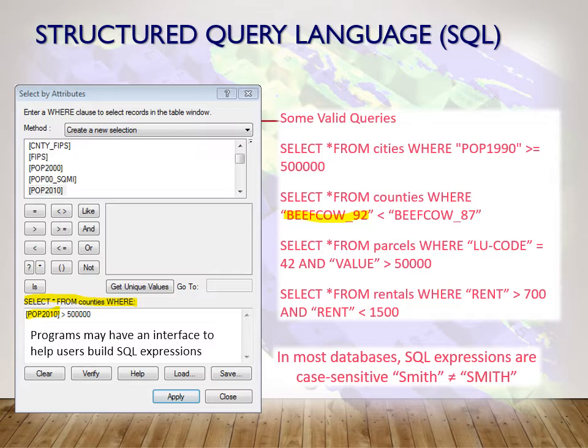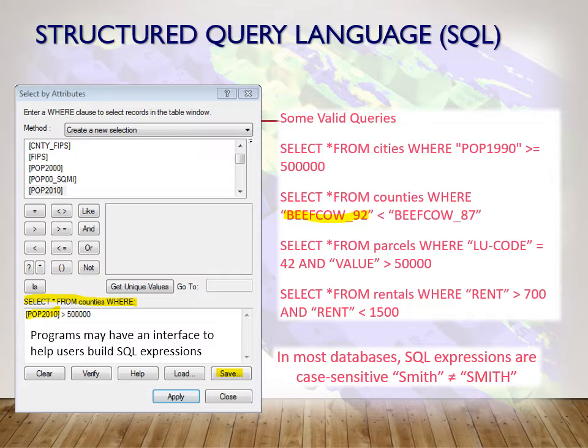Then you put in here, and this obviously is a numeric attribute field, population 2010 must be, it looks like, greater than 500,000. Programs must have this interface to help people build the SQL expressions. You could also save. This is something that I used to do when I did GIS in the beginning of my career.